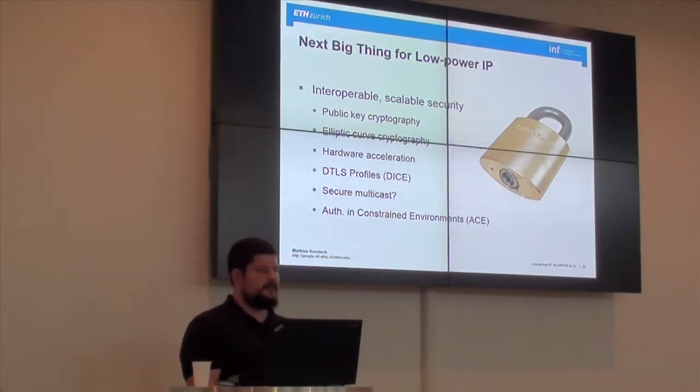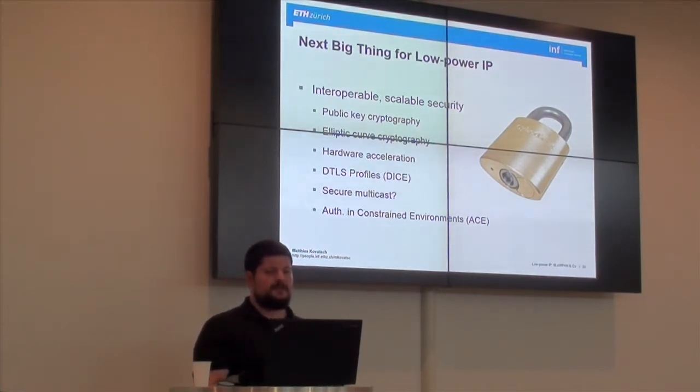That means we need public key cryptography on these small constrained devices. There's a good chance with elliptic curve cryptography, so ECC, to actually manage that. It's much more efficient than RSA. And a nice thing you see is that the systems on a chip actually have a hardware acceleration engine to speed up the computation. For instance, if you do this in software on an AVR 8-bit microcontroller, it can take like 30 seconds for computation. That's too long with the timeouts and so on. You still have to send.